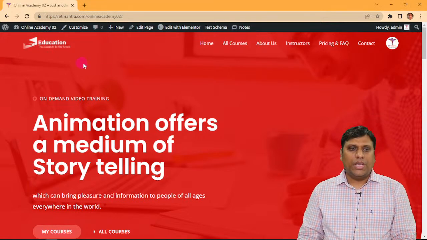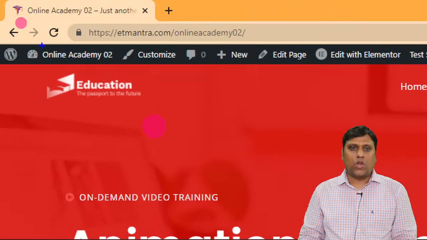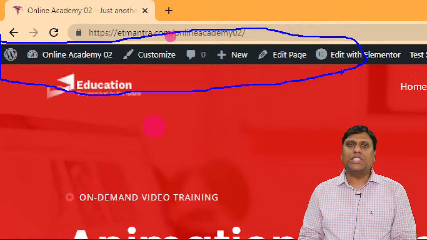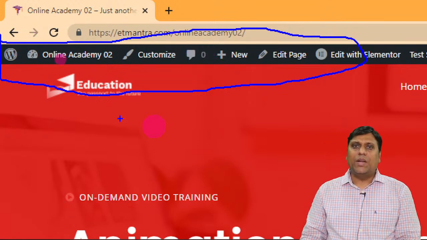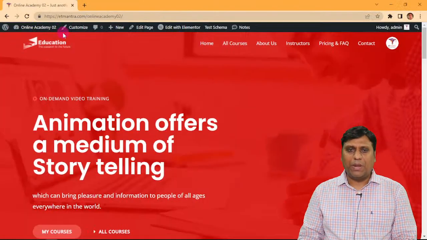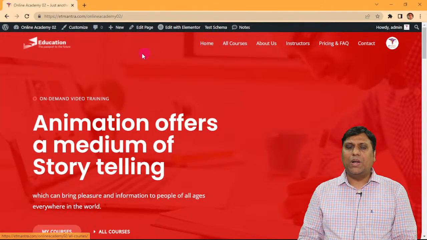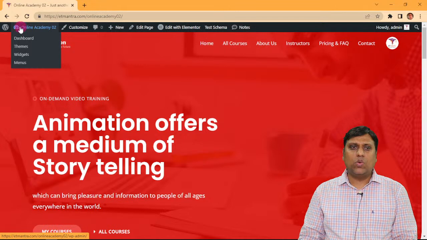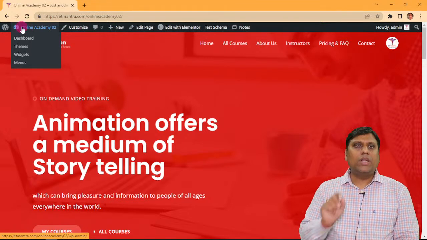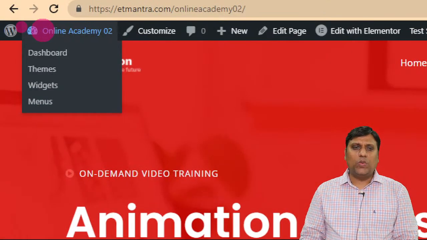Okay. See, you can see this top bar here, correct? This top bar is not available otherwise. Unless you are logged in as an admin, it is not available. But now we are logged in as an admin, so it is available. Once it is available to you, all you need to do is to go to the name of your website. Just go to the name. Don't click on it. When you do that, you will see this menu.